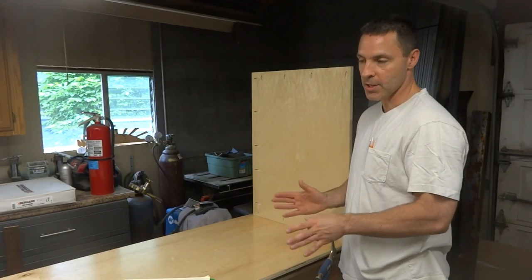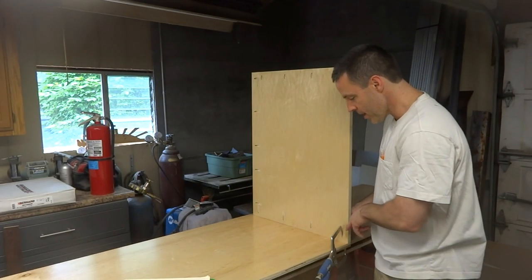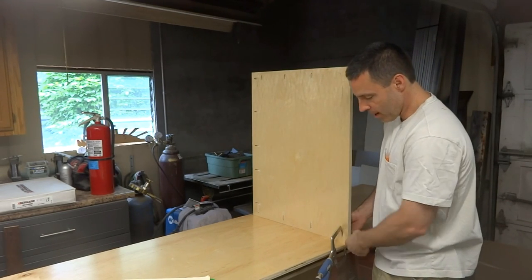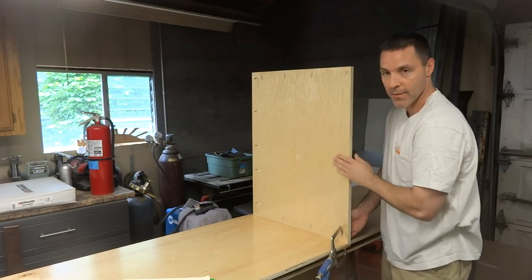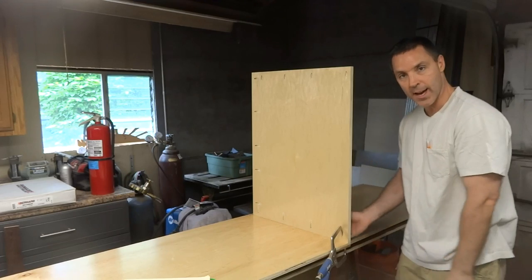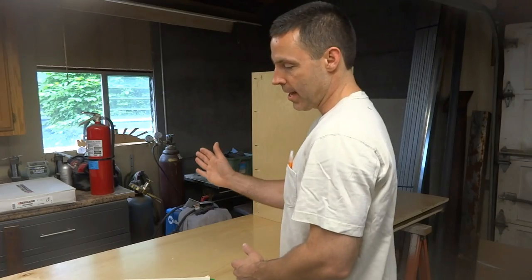So the first thing that I'm going to do in this assembly, and if you've watched our cabinet videos, you probably know this already, is align the front of the cabinet toward me. I've got my right angle clamp holding the side piece on. It's flush in the front, and the holes are toward the back, the top, and the bottom. So I have this front face, which has no holes in it. And it's also flush along this outside edge back here, which you can't see because of the camera angle. Then I'm going to attach the end pieces first, and then I'm going to attach the individual partitions.